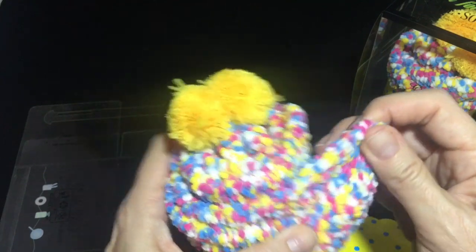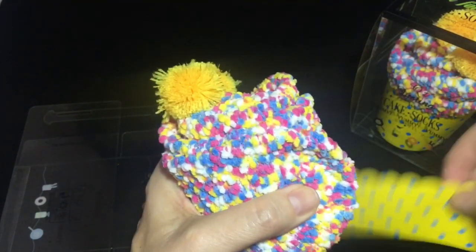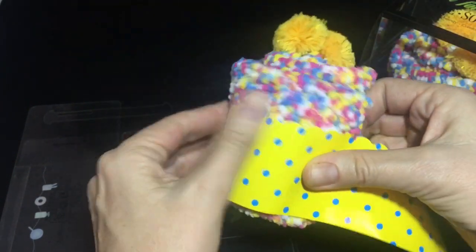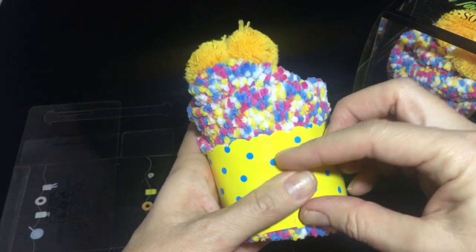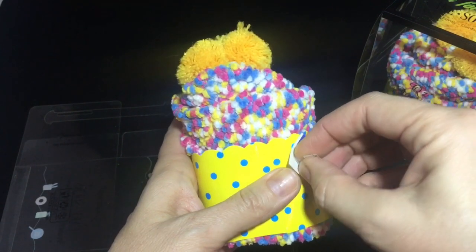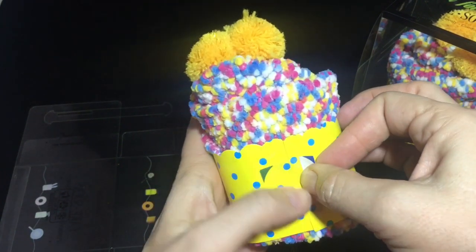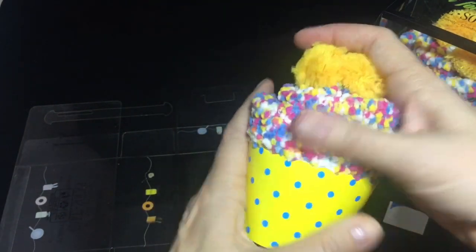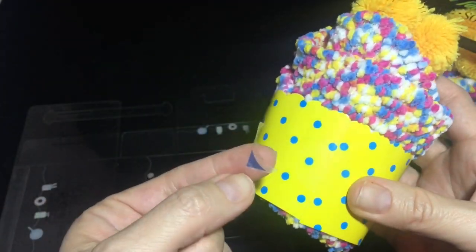You're going to roll it and keep rolling until you have a cupcake-looking shape. Once you have a shape that you're happy with — and you can re-roll these as many times as you want to get the look you want — hold it with one hand while you take the cupcake liner and put it around the cupcake, making sure to line up the bottom and wrap it around. Wrap it kind of tight and overlap the edges, then tape them together with either scotch tape or the included tape dot. And there you have your cupcake. If you have a little piece of tape left over, you can just peel it off.